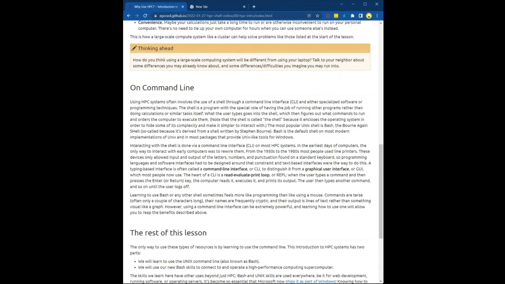And if you've used programs like MATLAB or Python's interactive terminal or R, you'll be quite familiar with this kind of paradigm where the program has a language, a syntax. You put in a command, it reads the command, it runs some process in the background, it gives you a result, and then it asks you for another prompt. And that's essentially what it is, but for the operating system rather than for a specific programming language.